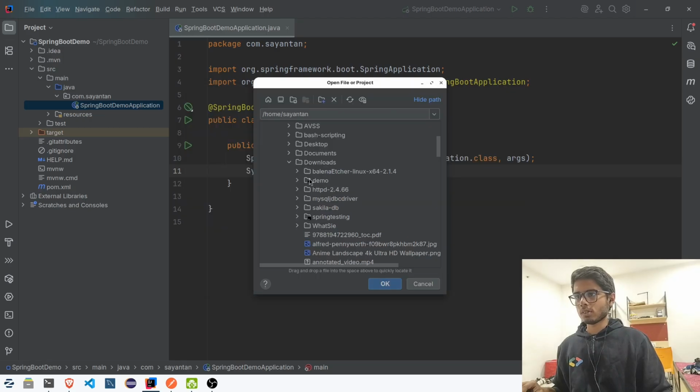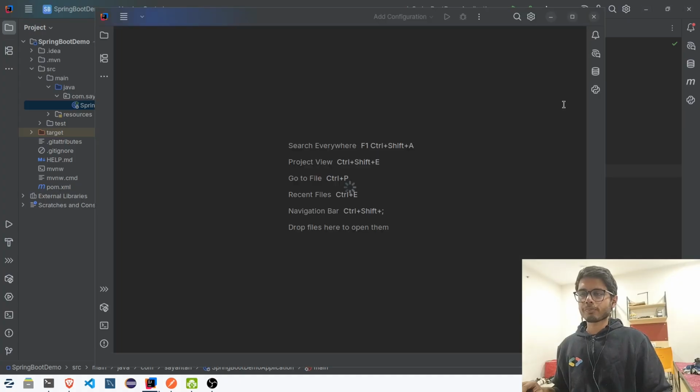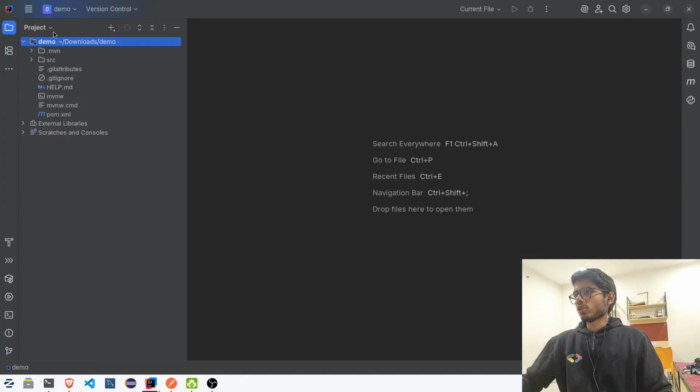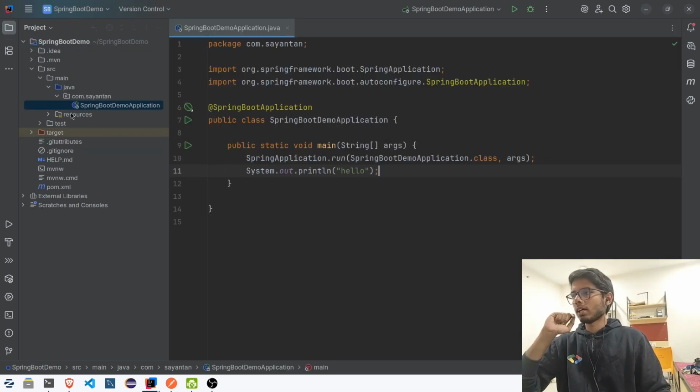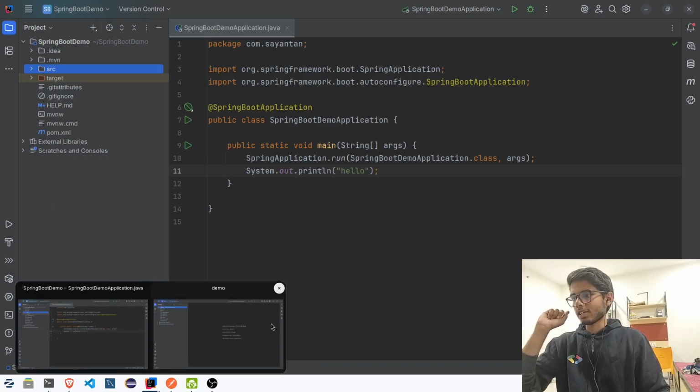We do have it over here. Okay, new window. If you look at this, this is the exact same thing.